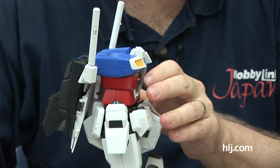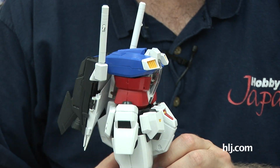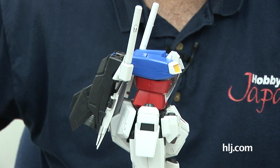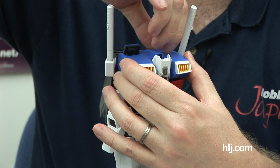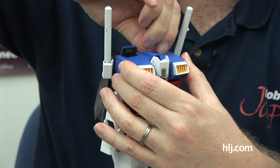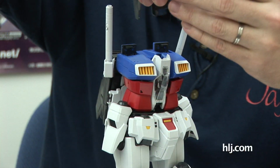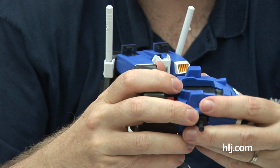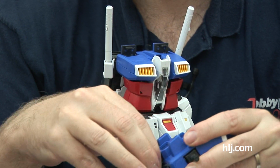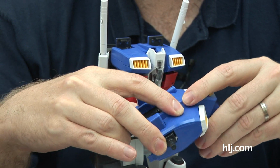Okay, so basically looks good. That part is done. Now what you do, you've actually got to flip these guys open, because that's how the super backpack plugs in. It slides in from this angle. The manual says to do it like that, but I found it was easier just to pull it apart a little bit. Pull this open.